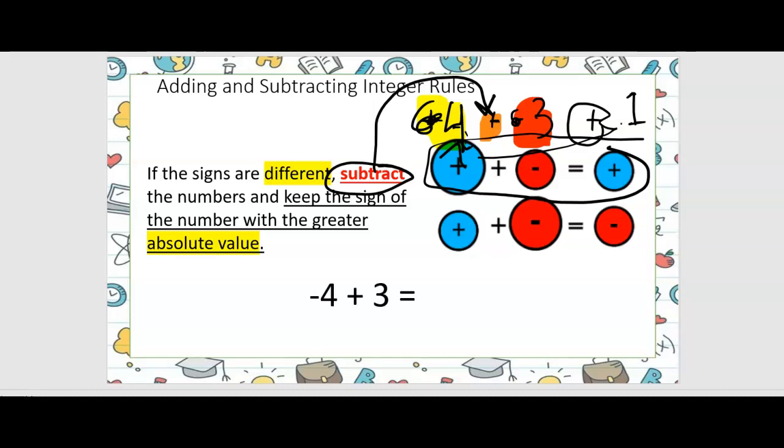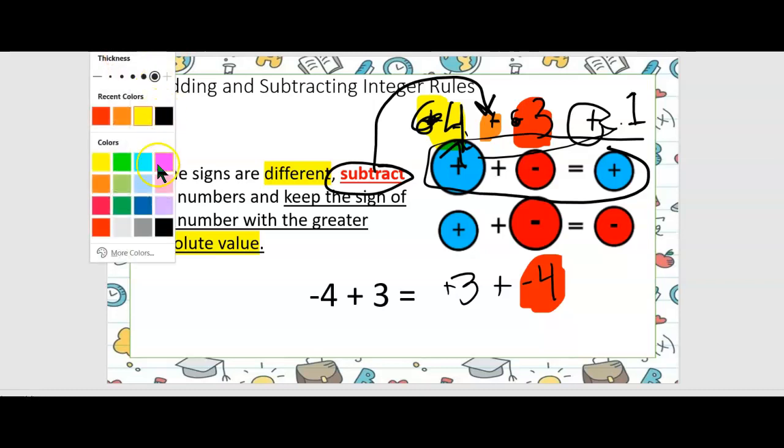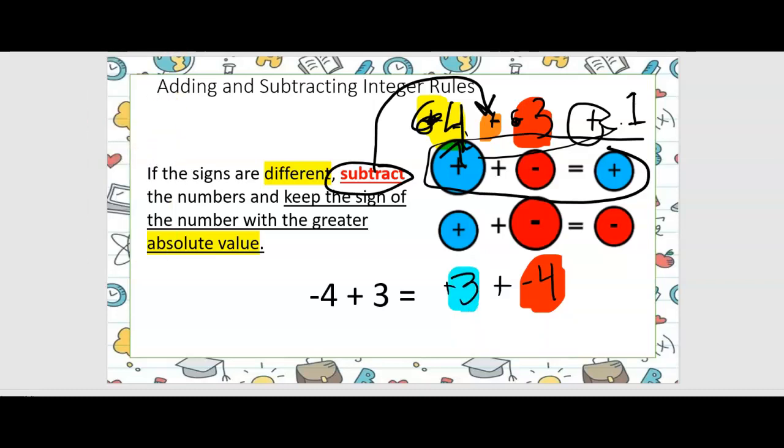What if you make the positive smaller? So let's make this a 3 plus, so a positive 3 plus a negative 4. You see where I'm going with this? They're using blue here, so I guess I better use blue, and change this one up here too to be consistent. Now the 3 is the smaller number without the signs. The absolute value of 3 is 3, and the absolute value of negative 4 is 4.